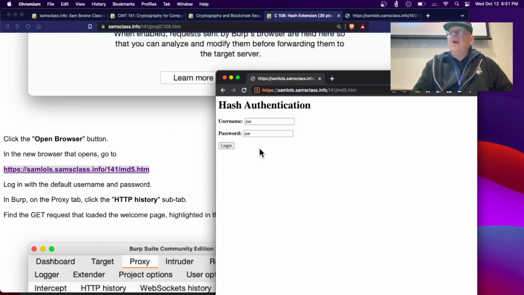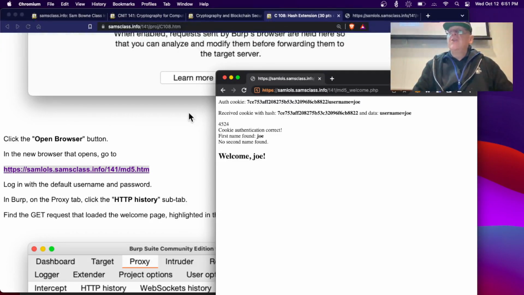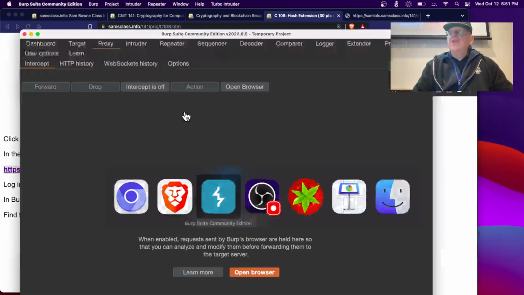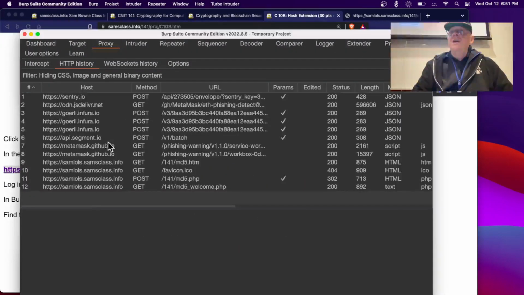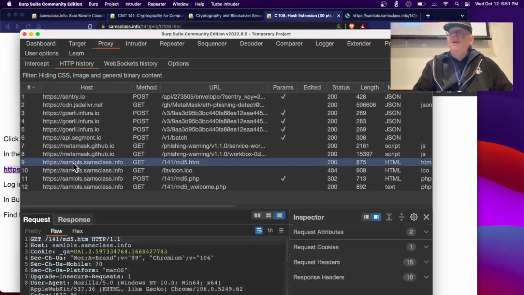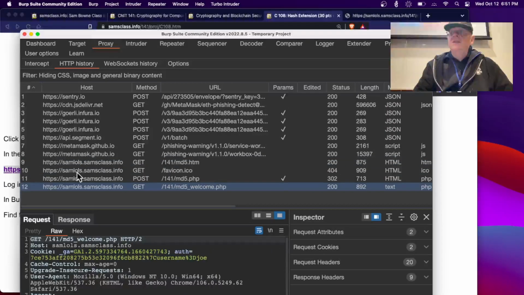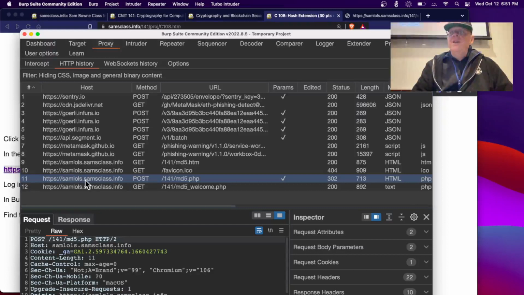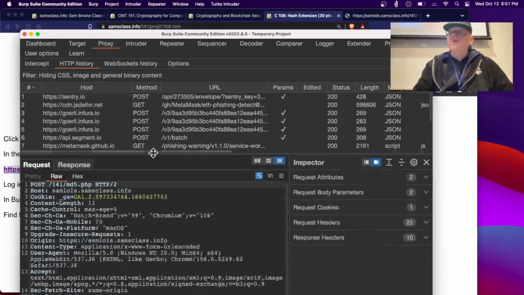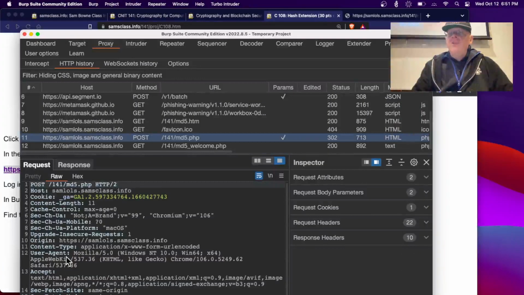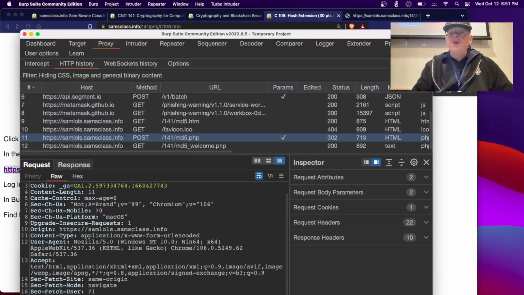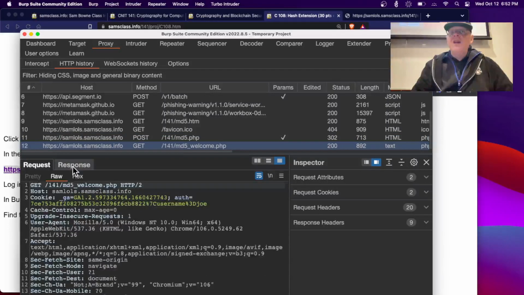All right, and log in. And now we're going to go look in Burp to see the traffic that did that in history. There was a bunch of junk that happened. And down here, there it is. This was the post that sent my username and password up to Burp. Let me drag this up so you can see it. What was sent here was a bunch of junk, and here's username is Joe and password equals Joe. That's what logged in. Then it went to this page, which is where it's going to say, welcome Joe.